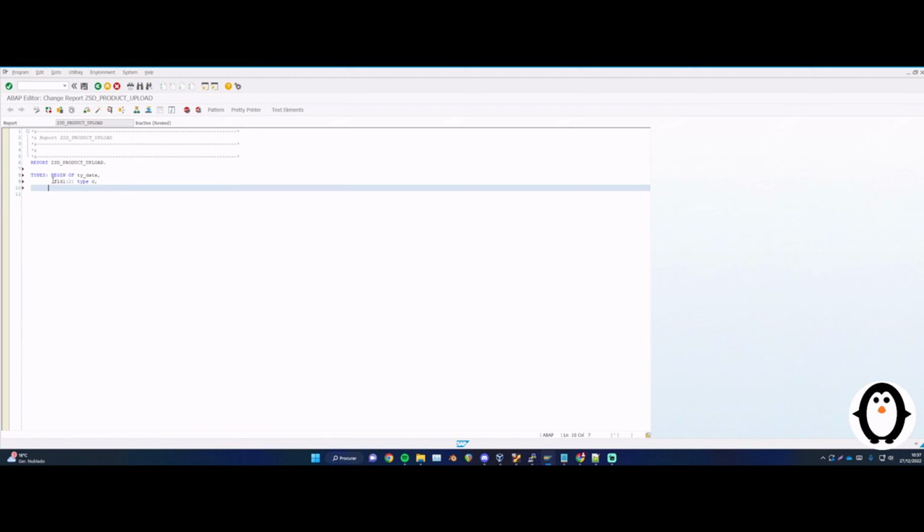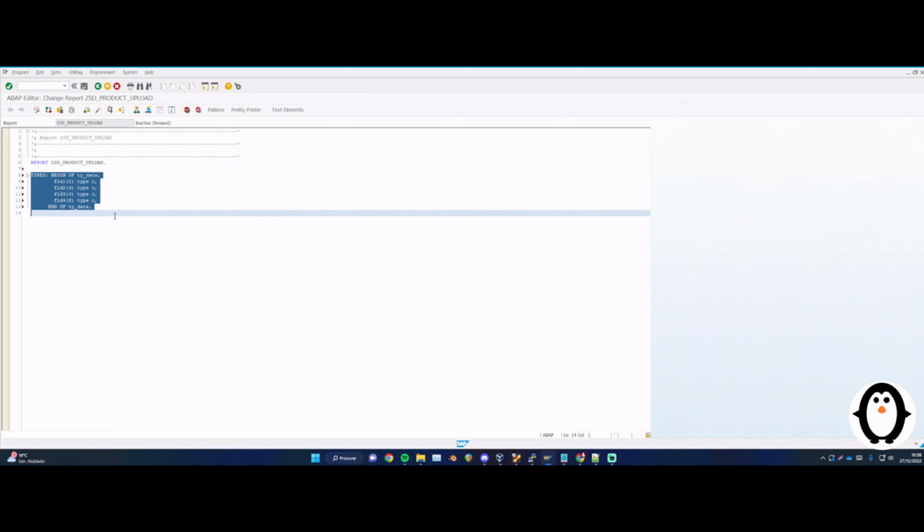Sorry, here. And now we're going to copy this and do the same thing for the 4 fields that we have on the file. So let's create it here and here. So the first one is 2 characters, the second one is 3, the third is 3, and finally this one is 8 characters, okay? Now, when we create a type, we must always put end of. If you have a begin of, you must have an end of. Okay. So this type is created.